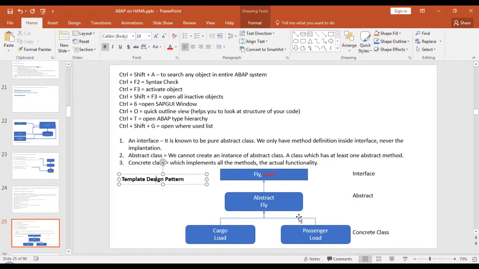When you want to become an architect in your company, this is what you should know: all the different design patterns and best practices to implement a class and a set of classes based on your need in the company. There's a dedicated course for this, the OOPS ABAP course, which I'm offering, where I have taught all the major design patterns like facade, proxy, adapter, template, factory, abstract factory, decorator, listener. There are different design patterns which I taught in my course.